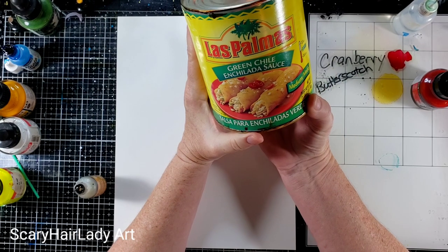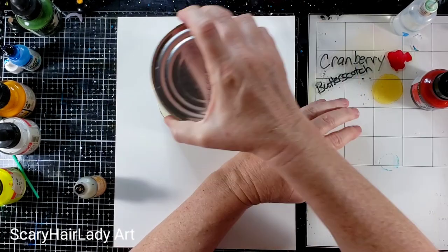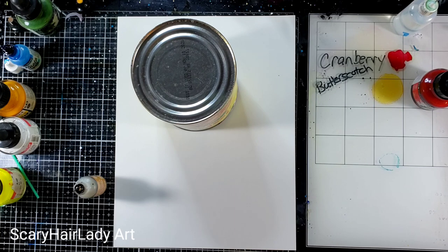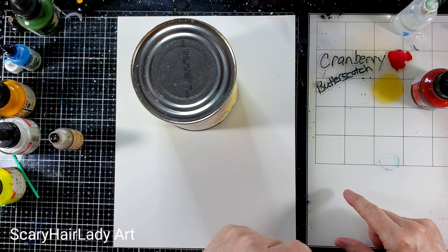Green chili enchilada sauce. I don't even use this. I'm not even sure why I have it. But anyway, I have it. It works great. Love it. Yeah, don't know how it tastes, but I love it.